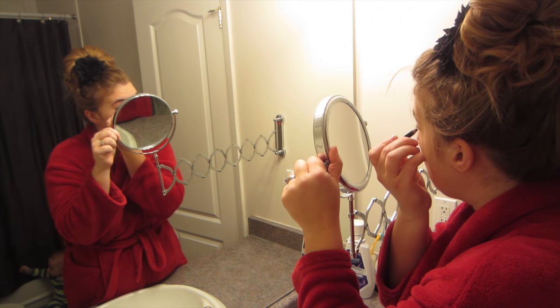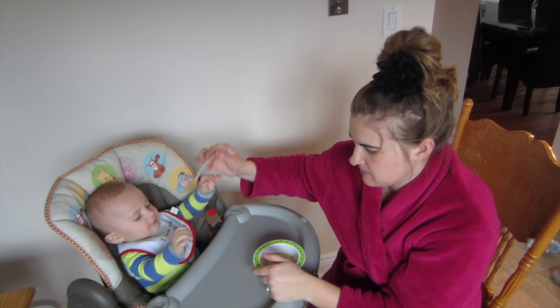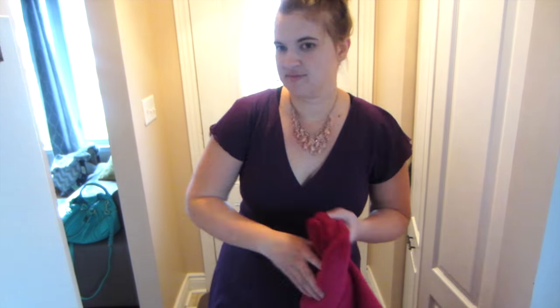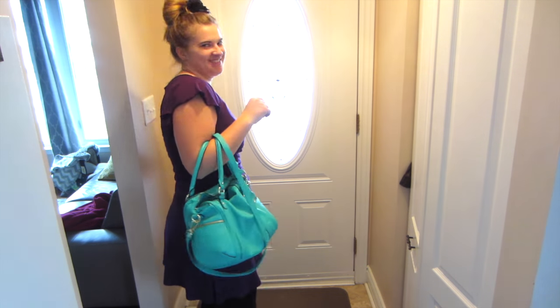The fifth hack is with a bathrobe. If you ever need to get dressed nice and then feed your children and make breakfast before work, you end up getting all dirty and have to change. A great hack is to wear your bathrobe on top of your nice clothes. If you're rushing in the morning or going somewhere fancy, put your bathrobe on, do your hair, cook and feed your child. If the bathrobe gets dirty, that's okay. When you're ready to go, just take it off and you're all clean and ready.